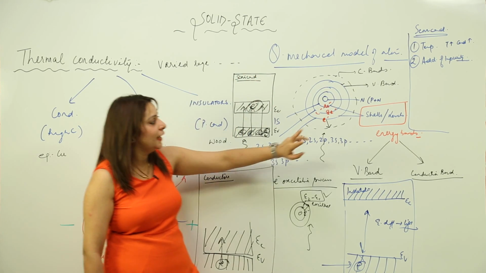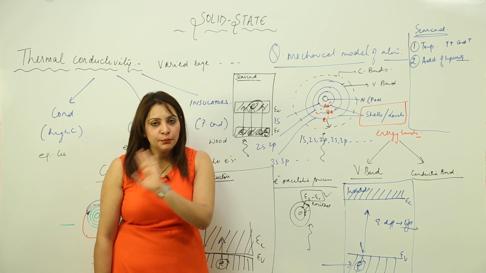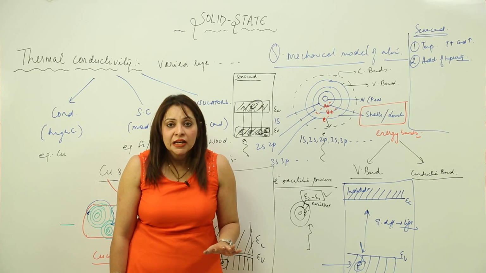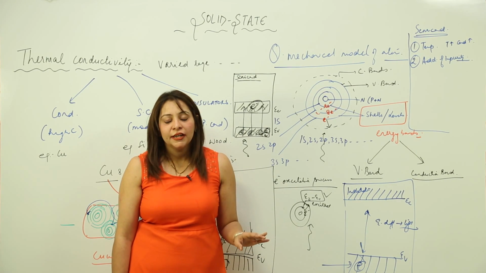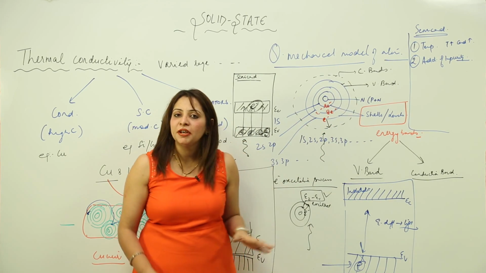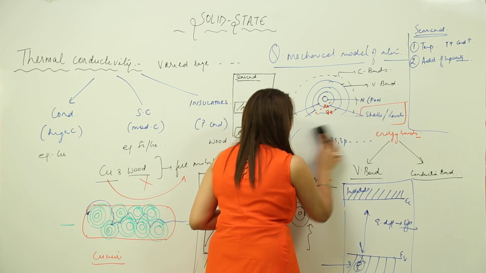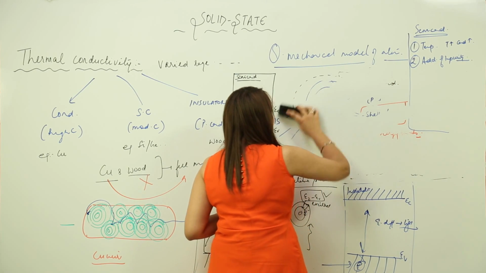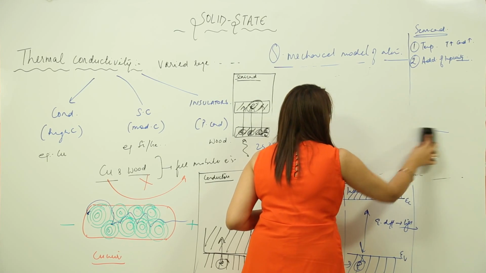And the second factor I told you, that is the addition of impurity. So when you add impurity to the semiconductor, its conductivity is affected. And how is it affected? It just gets increased, right? So addition of impurity increases the conductivity of the semiconductor. Now let's focus on that topic, how the addition of impurity increases the conductivity. So how does it happen, just look at the board, it's very important.